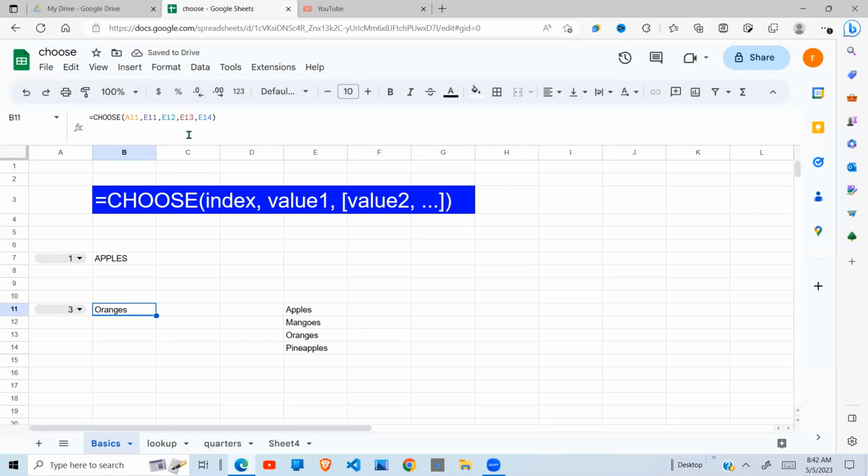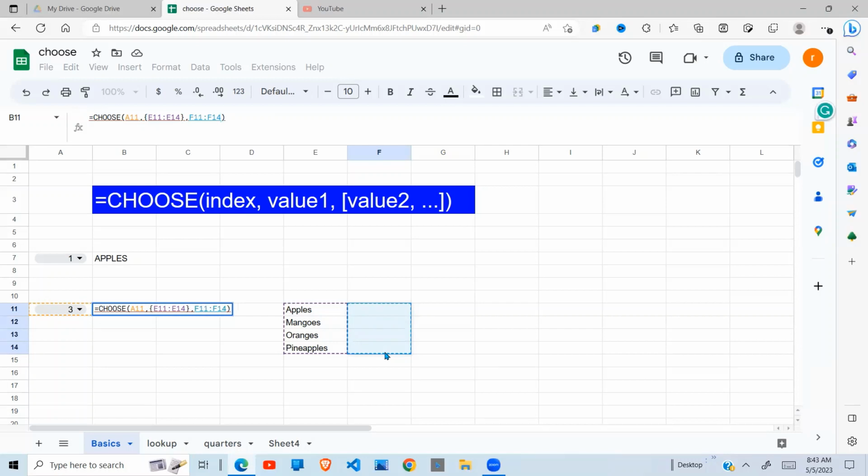Now, this is another example. It can also take a range of values. For example, I can say in position 1, I have an array, and my array is this one here. Okay? In position 2, I have maybe another array, which I'm going to put here.